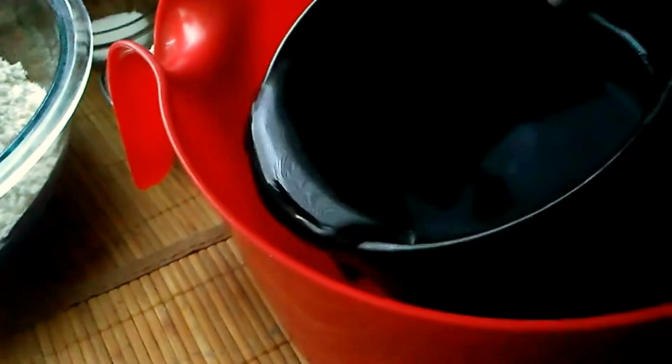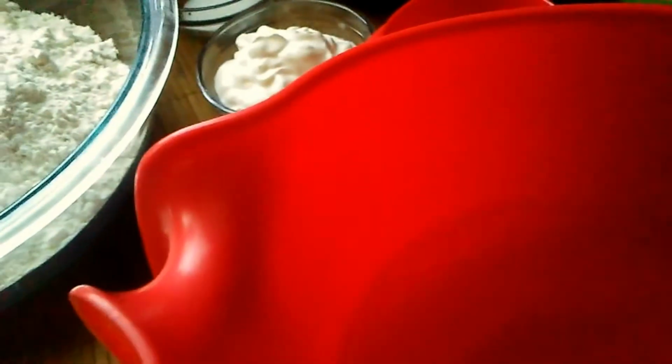So the first thing we want to do is to go ahead and activate our yeast. So in this red container, I'm going to go ahead and pour in our warm water. I'm going to add our active dry yeast, and I'm also going to add our sugar. Yeast needs something sweet to feed on to be activated. So that is the reason why we add the sugar to it. So let's just give it a quick stir.